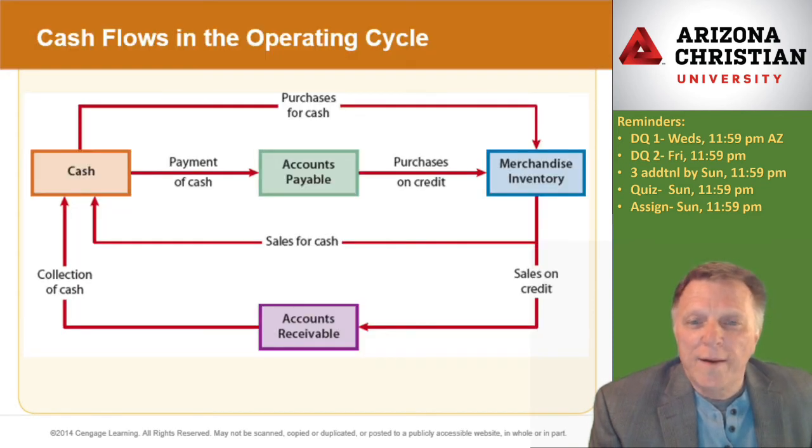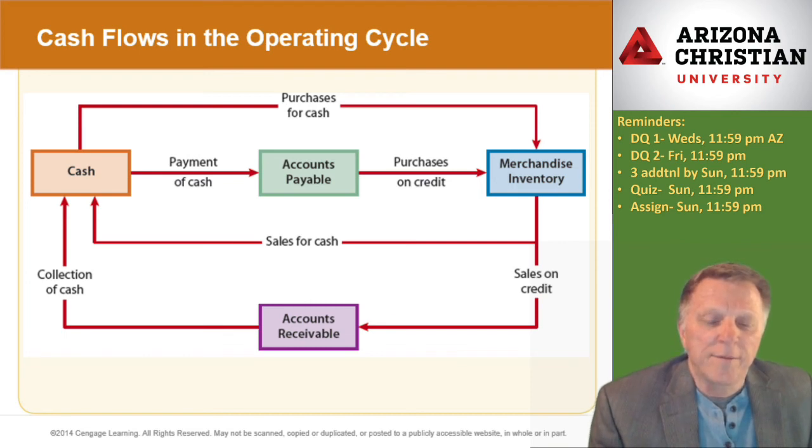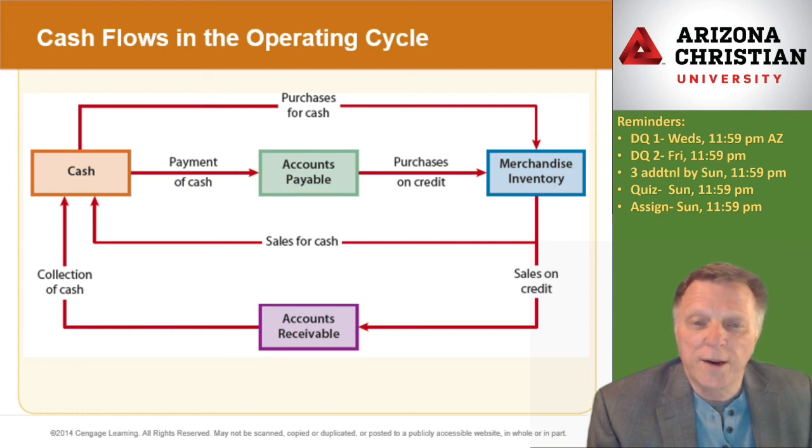Finally, be sure to know how the operating cycle of a business impacts cash. From this slide, you can see that cash is used to purchase inventory. You put an inventory over here, and then inventory that is sold either generates cash, or you can buy more inventory, or you can use that cash to pay off debt. You can also make purchases of inventory on credit, but when you sell that inventory, you can get cash from accounts receivable, that is the people who owe you money, owe you cash, and you use that to run your business. So make sure you study that chart out of chapter 6.